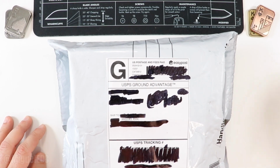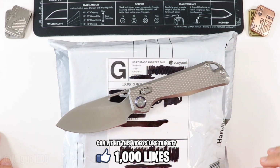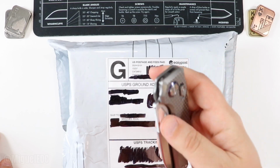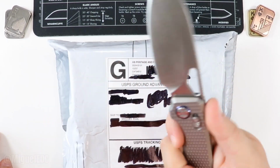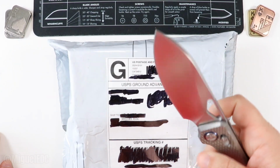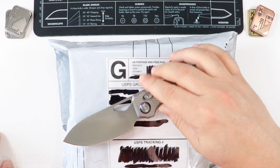That being said, doing the honors today, we have the Kunwu Pulsar XL. This thing is a behemoth of a knife right here. I recently just got it unboxed in the channel. I'm currently carrying the heck out of this knife, and honestly, I'm having a blast. This thing is bigger than any knife that I own up until this point. So yeah, there's something to be said about the Pulsar XL. Check out the unboxing on this knife if you haven't already.